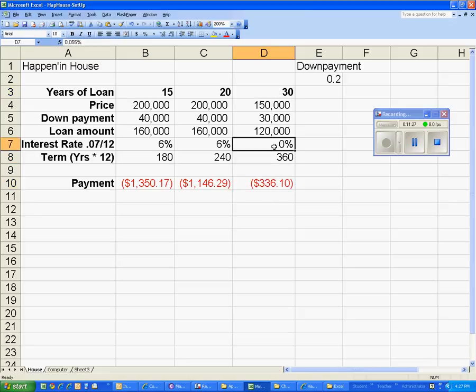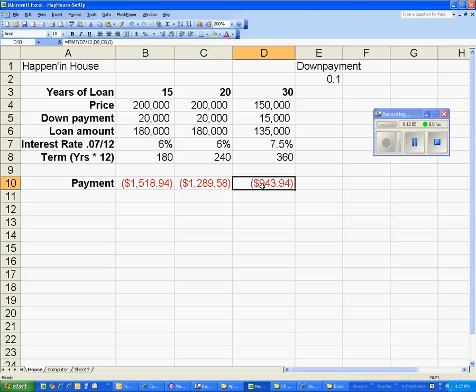Chances are, though, your interest rate is going to be higher. It'll be maybe, say, 7.5%. So 0.75, I'm sorry, 0.075. Hit enter. This, of course, rounded it up, so I'm going to increase my decimal point here to 1, and that brings that up. If our down payment is 10%, so I put 0.1 down, 0.1, enter, and there's the payment.